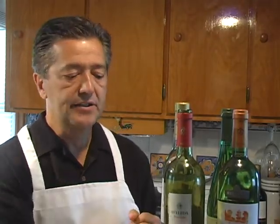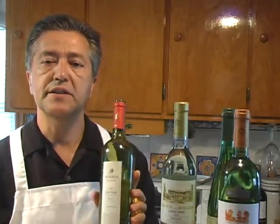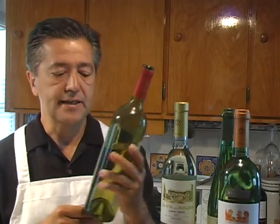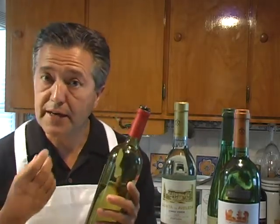In keeping with Vinho Verde, I have another variety here also from Avaleta. This one is the Alvarinho, so-called because it is made from the Alvarinho grape — another grape pretty unique to Portugal and very popular, arguably the best Vinho Verde grape used in making this wine. It has a spritzer-like flavor effect on your tongue because of the effervescence, and it has a kind of pear flavor to it. You can see it has a nice golden color.